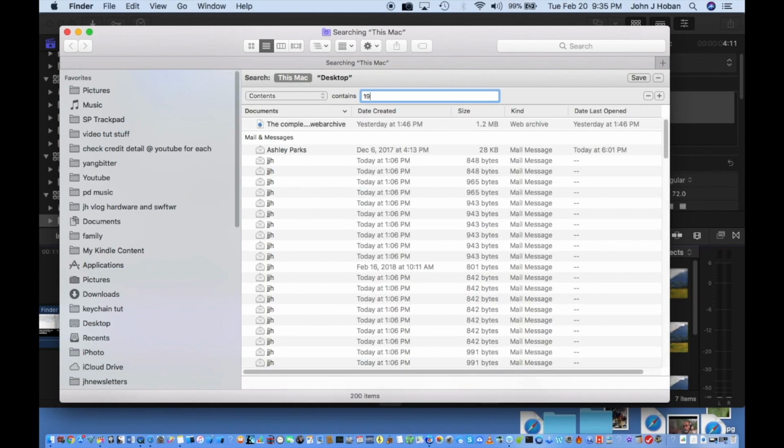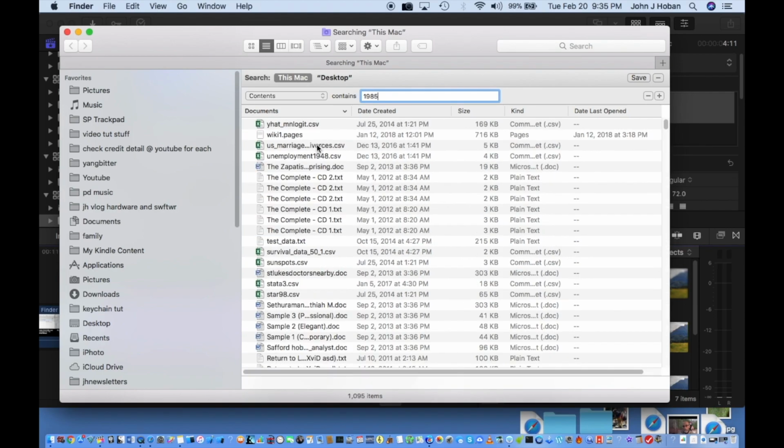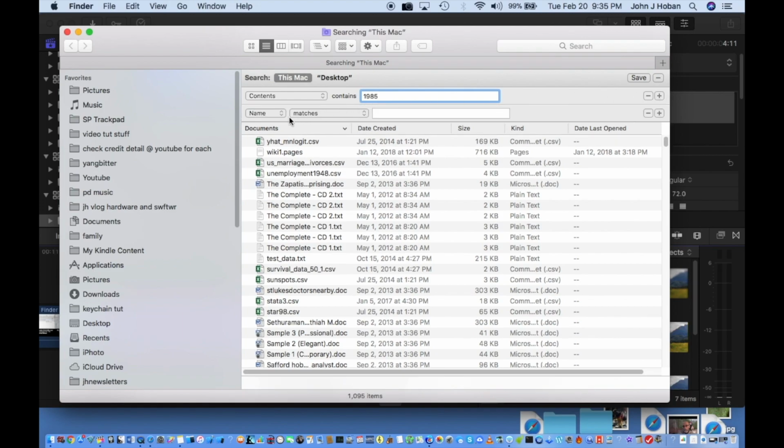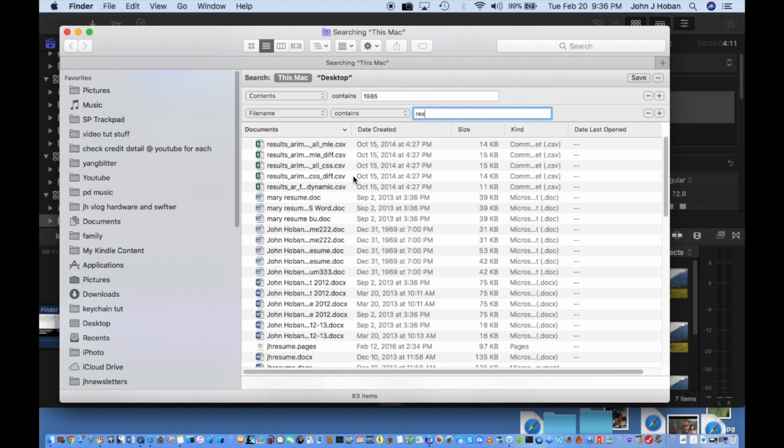Yeah. Contains a date, because I'm really looking for a resume, and I know that's one of my start and job dates, probably the same year in both cases. All right, but that's too many, so I'm going to click plus and narrow it down. Oh, well, that's dumb. File name contains. Now we're looking at the file name, not what's within the file, but the actual file name. Res, I'm sure I used at least res, if not resume complete. And okay, narrowed it down. You can see the scroll bar on the right is longer, so there's not as many files in the list. But let's narrow it down some more.